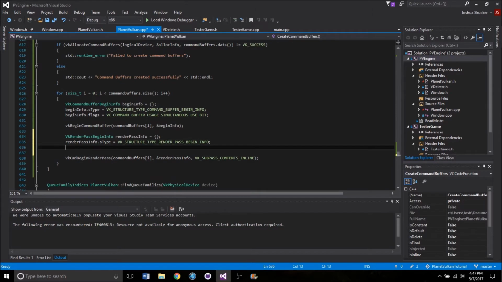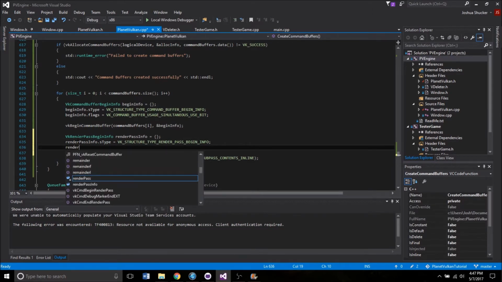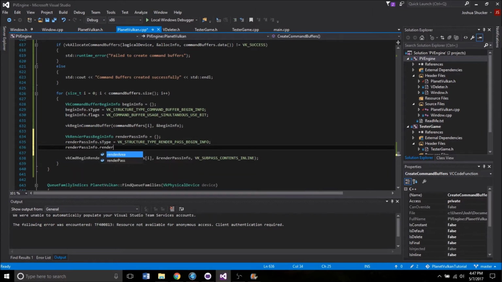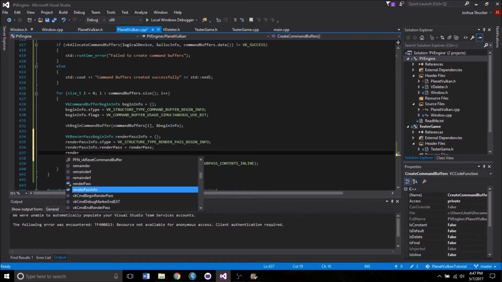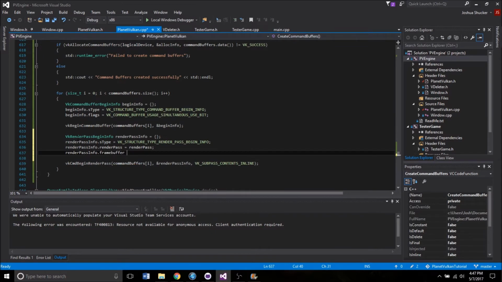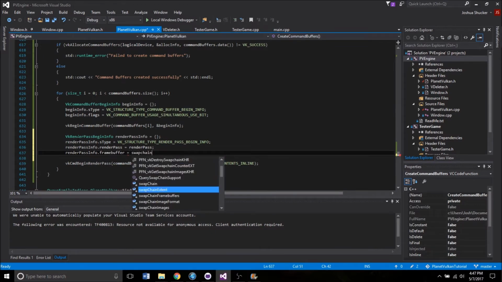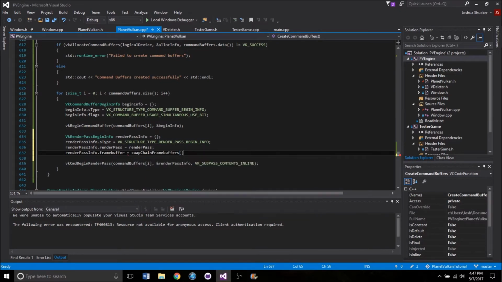And we're also going to need a render pass info dot render pass, which is just going to associate with the render pass that we created before. And then we also need the frame buffer, which we also already took care of, just frame buffer equals, and it's going to be the swap chain frame buffer at the exact same index as the current command buffer.